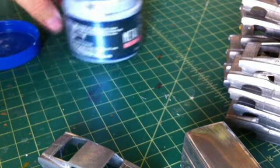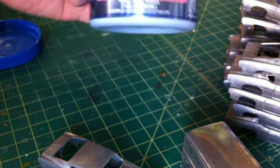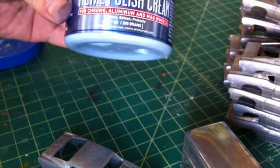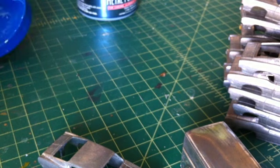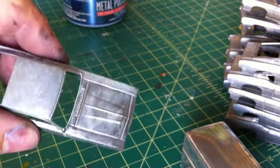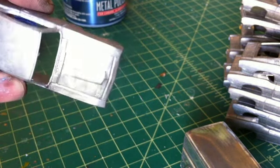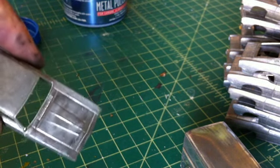And we hook that guy up to the Dremel. And then we use this stuff, which is the best stuff I have found, this metal polish cream. It's by Blue Magic. I have used other brands, and the other brands are fine, but the other brands kind of leave an oily residue where this doesn't. And my paint sometimes had trouble sticking with the other, where this one, it's fine.